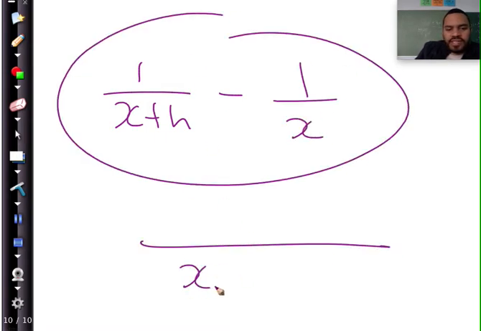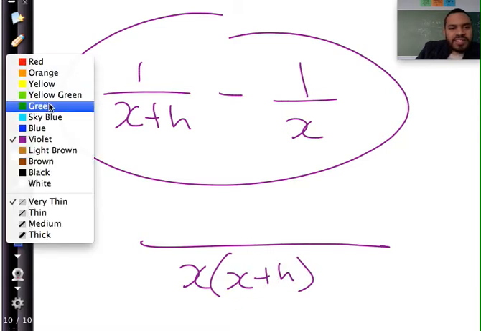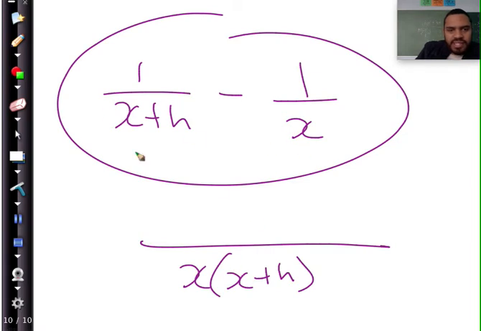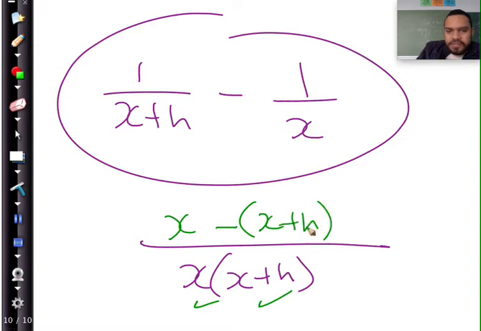You LCD it. So that's going to be x into x plus h. Now you apply the LCD to this, because that's my LCD. I take that and multiply it by this. What cancels out? X plus h, and I'm left with x. Do you see that? Okay, so we now have x plus h times x, and we multiply that by the first term. When we do that, we see that we have x remaining, right? I put down the minus sign. Now I take this entire LCD and multiply it by this. The x and the x cancel out, and I'm left with x plus h.